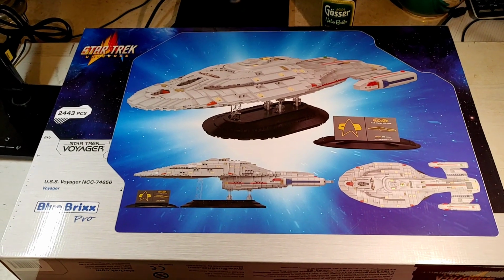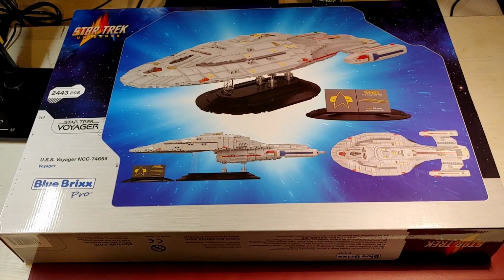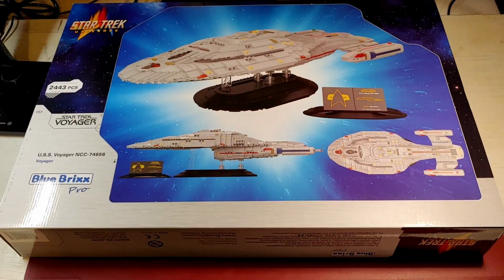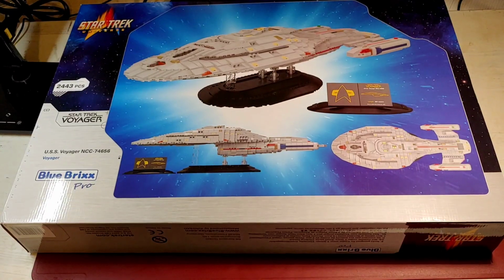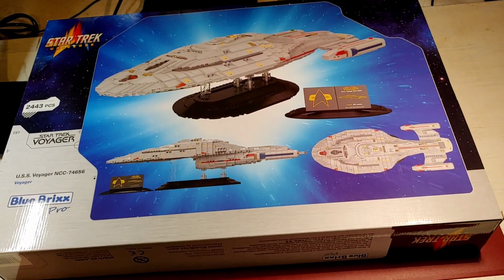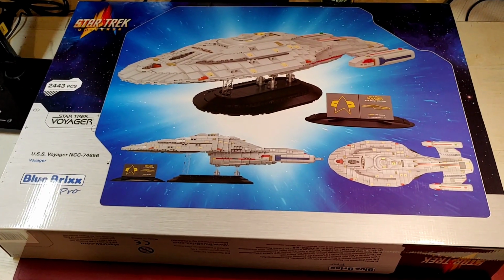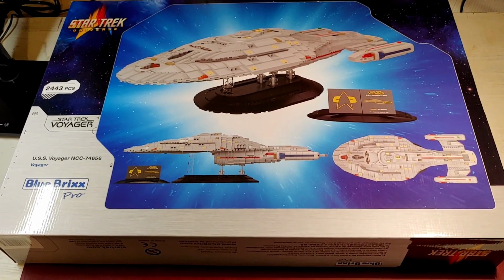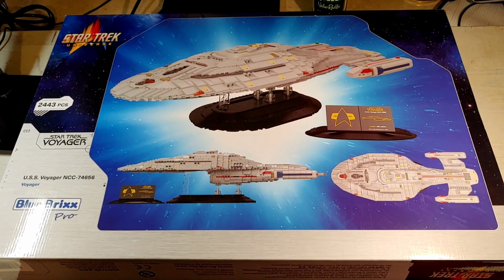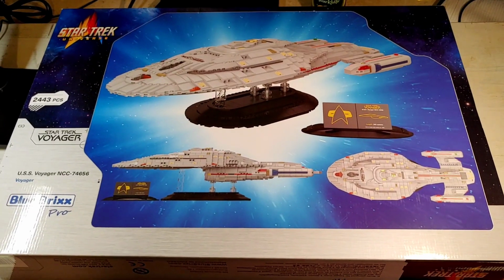The Voyager is my favorite Star Trek set. Well, I'm not a Trekkie. I've never been a Trekkie. I always preferred Star Wars. I'm a huge Star Wars fan. Well, at least I used to be until Disney took over. I don't really like the new movies. I'm fine with some of the series, but the movies are not so much my thing. Well, back to Star Trek.